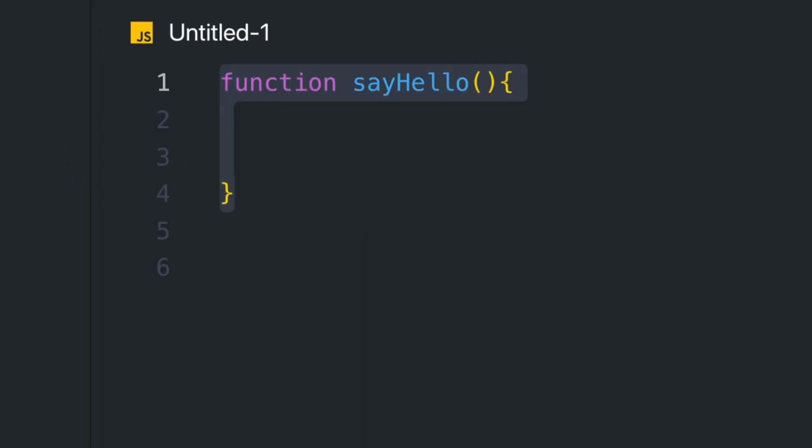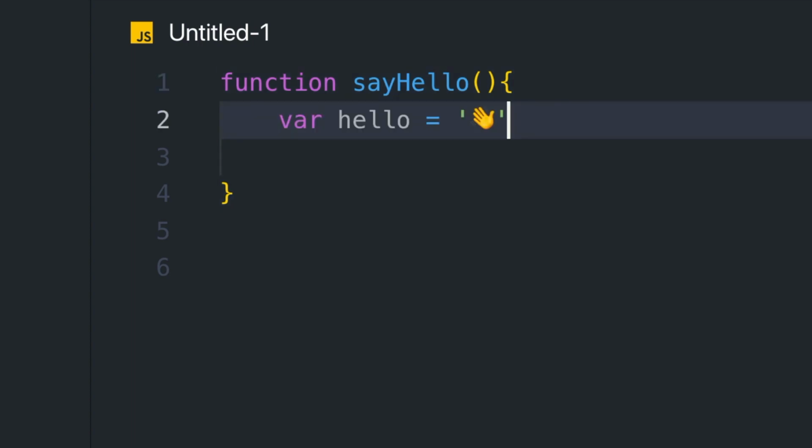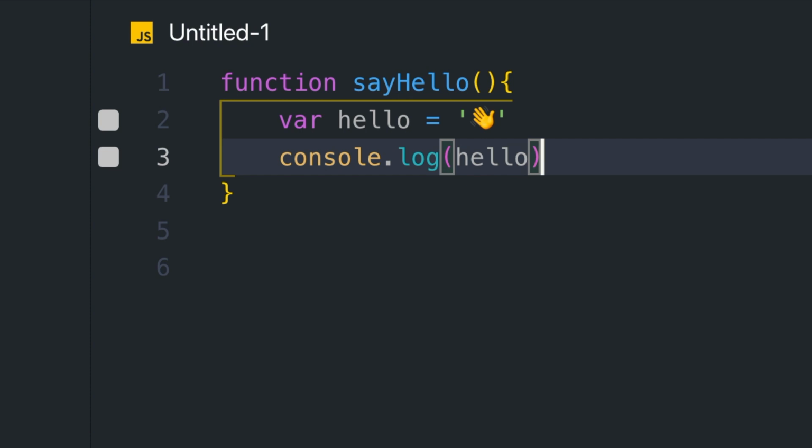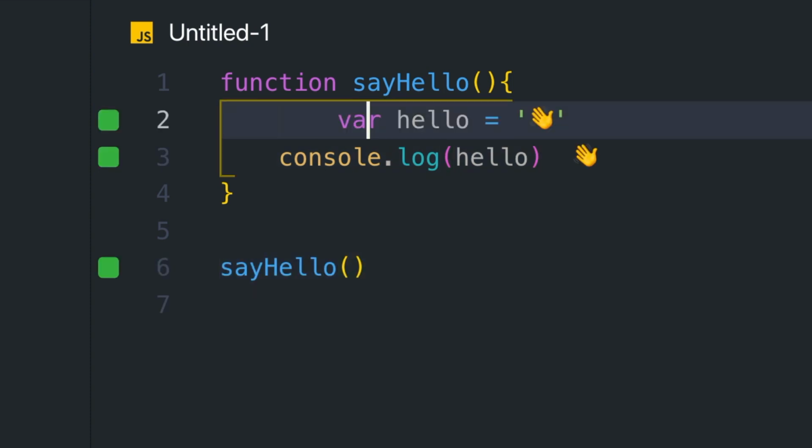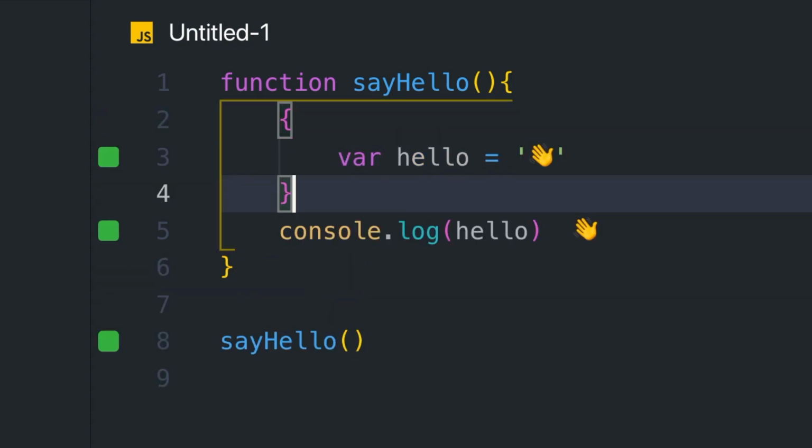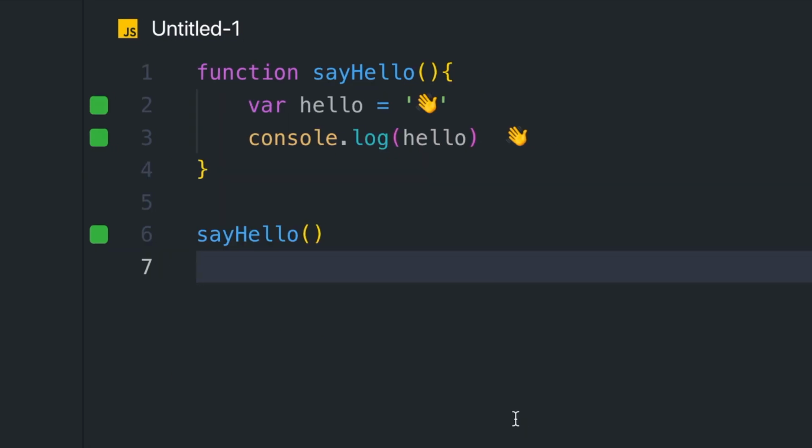Function scoping works pretty simply. Basically, every variable that is declared within the function is only accessible inside the function and not outside it. So if we declare a function and then we declare a variable inside it and we print that out, it will work pretty fine. So if we call that function now, then it should simply print out my variable that is hello. Even if I add a block scope inside my function, it should work pretty fine because my variable hello is function scoped, which means it can be accessed anywhere in the function as long as there is a value defined to it. But what happens if I try to access my variable hello outside the function?